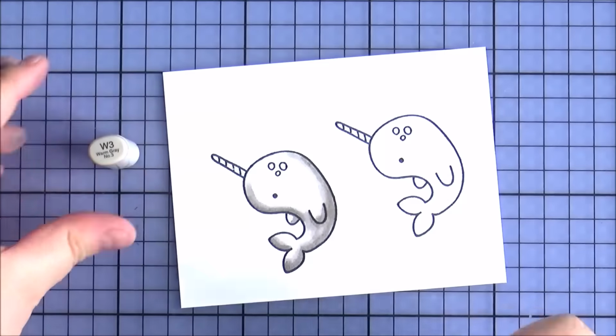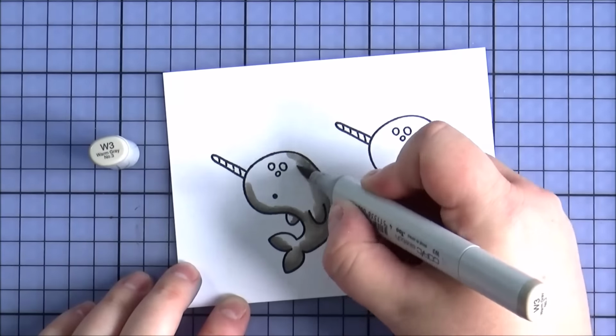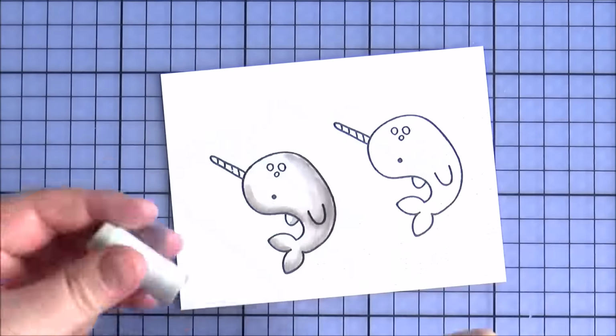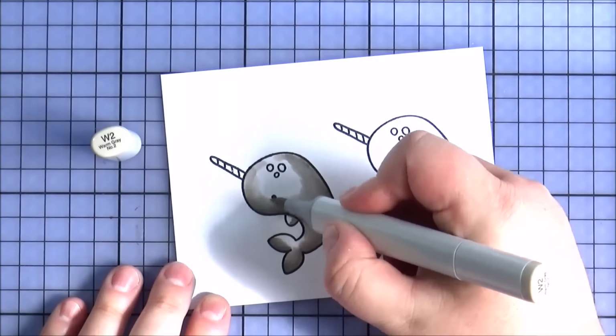And then I will go in with the W3, and again pushing that in further, kind of colouring more of the image in. And as those kind of lay on top of each other, it does blend the darker colours into the lighter colours. And this is the W2 here.